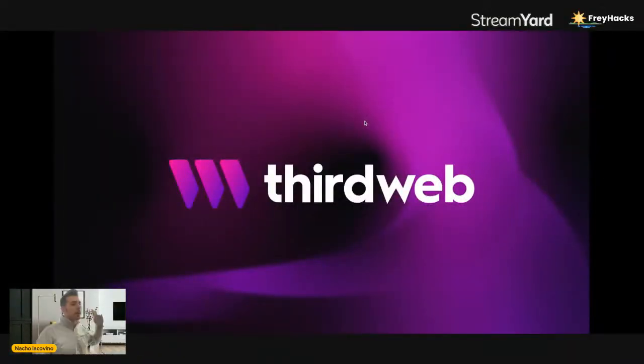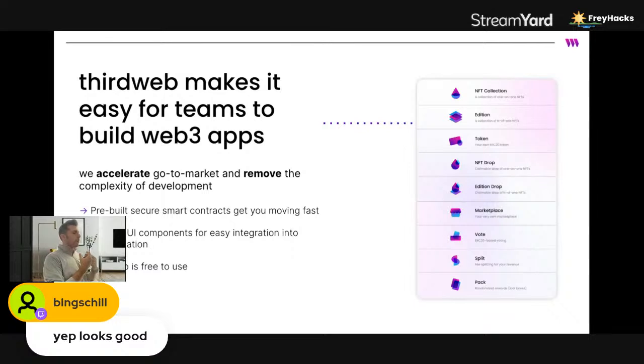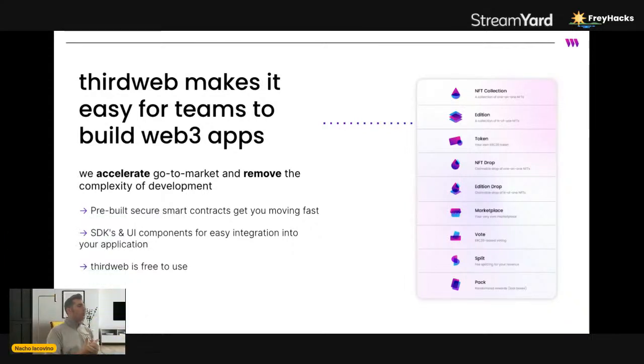So, welcome everyone. I'm going to talk a little bit about thirdweb. What we do at thirdweb is make it easy to build web3 apps, and this comes from all the parts of the stack. It's not only that you can do an NFT drop, you can do your own marketplace with us where you can list your NFTs, you can do payment splitters, but we also offer SDKs to make it easy to then build your own apps in a very easy way.